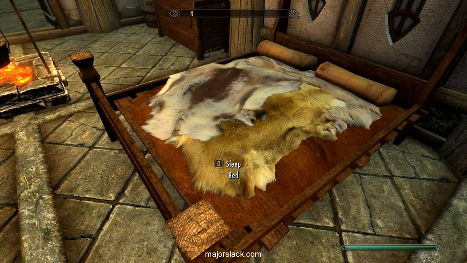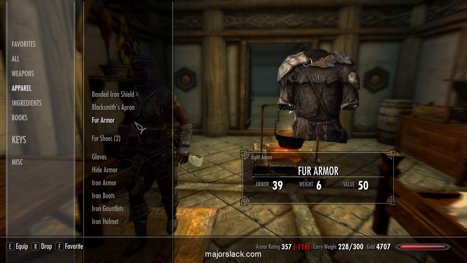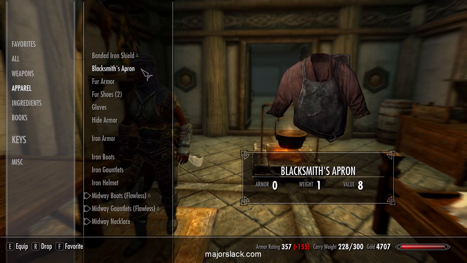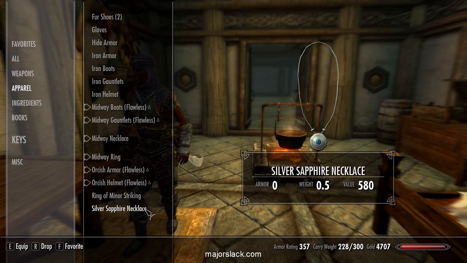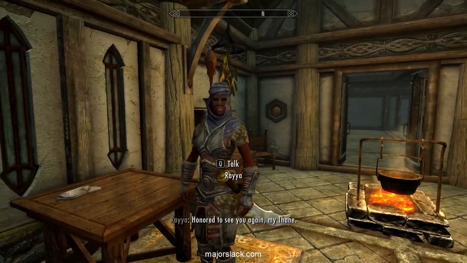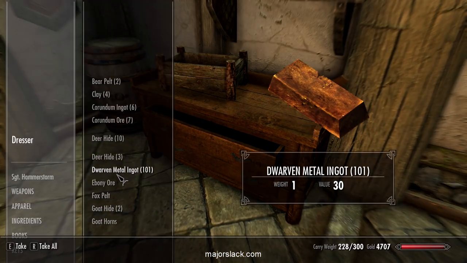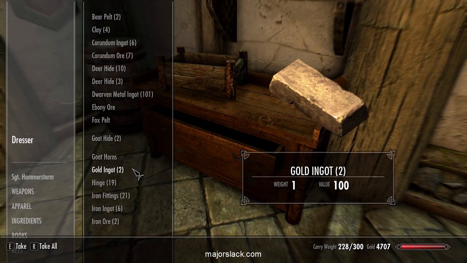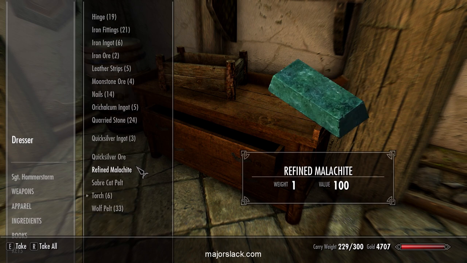Well rested. We have a blacksmith's apron. We have some gloves. We have a ring. Good day, Rhea. Honored to see you again, my thane. And there we go. That's the kind of service I expect from you. And we are looking for a gold ingot. Great. Do I have a silver ingot? No, but that'll do.